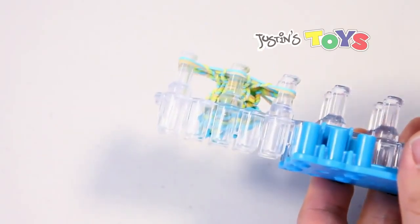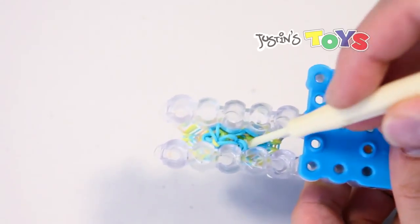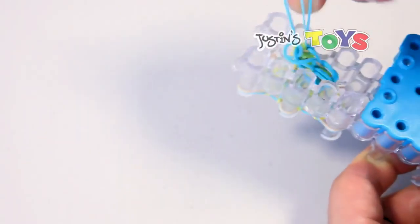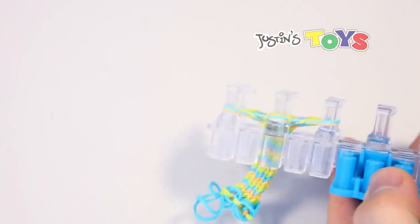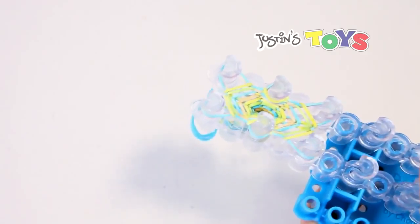All right, so as you can see, I'm about a quarter done. I've been looming. This is probably about 20 or 30 rubber bands, and you'll see it start to get congested right there in the middle. What you're going to do is take your hook and actually grab some of those initial eights and pull it out so that it'll come out through the other side, and that'll actually end up straightening that out and loosening it so that it's a little bit easier. All right, so I'm just going to continue.